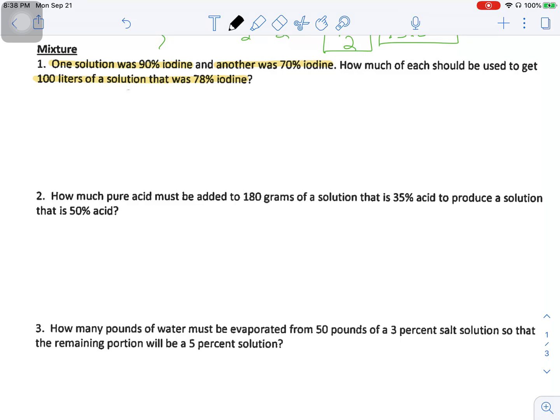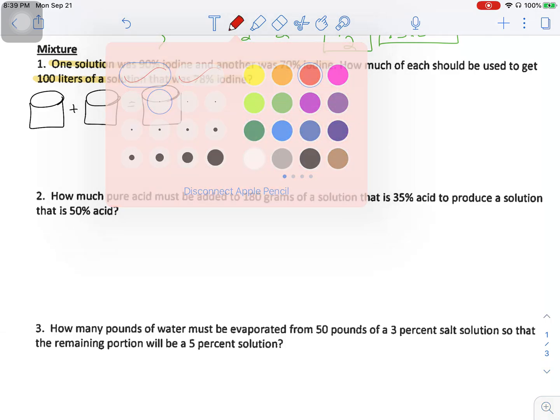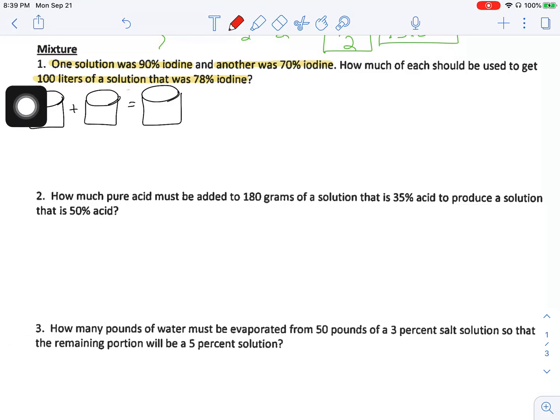I think of chemical mixture problems, and I think of the beakers from chemistry class. I don't draw well, so we have one beaker plus another beaker is going to mix to create what I'm trying to make. Now, to stay organized, you want to basically pick one of these two spots. You have a little oval at the top or the rectangular part at the bottom. One of those takes all of the percentages. The other one will take all of the quantities. So just don't try and mix and match them, but make sure that you follow the same pattern across.